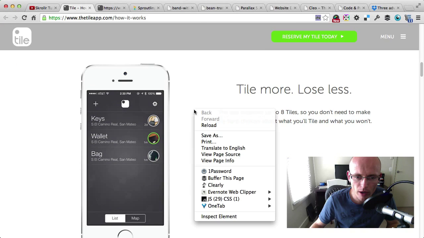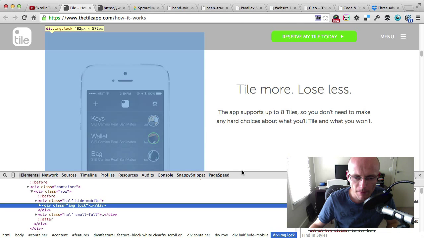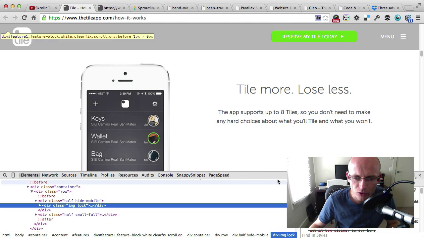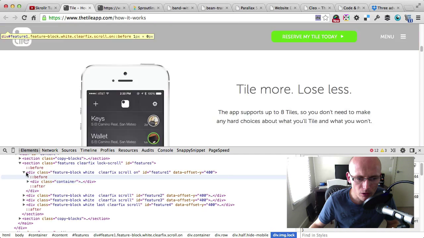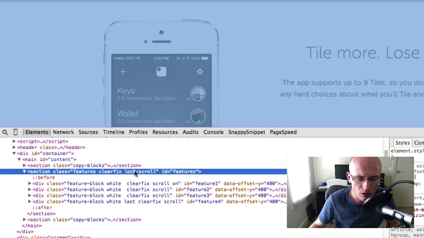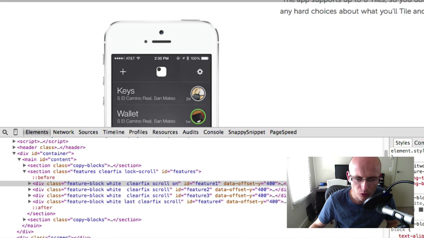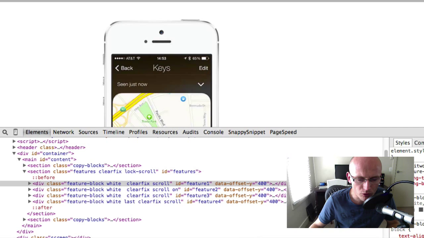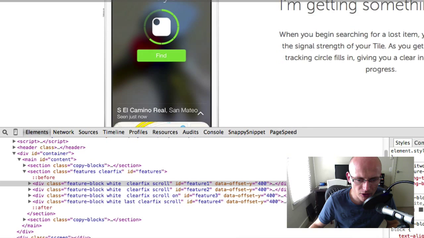I can tell you straight away that it's not using Skrollr or ScrollMagic. It's done with a custom code. So if we inspect it, the main things to take a look at is a couple classes. So you'll see lock scroll, which is an important class in this effect, and this scroll and on class. Okay, so these classes, the on class is changing based on how far you scroll down the page. So on moves to the feature 2, feature 3, and the last feature as well.